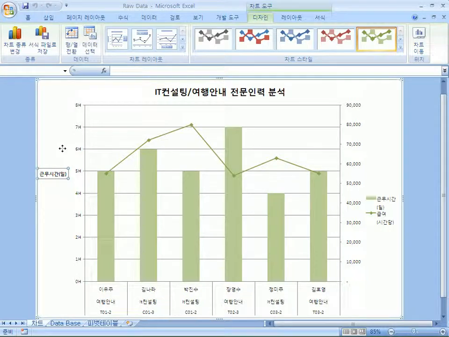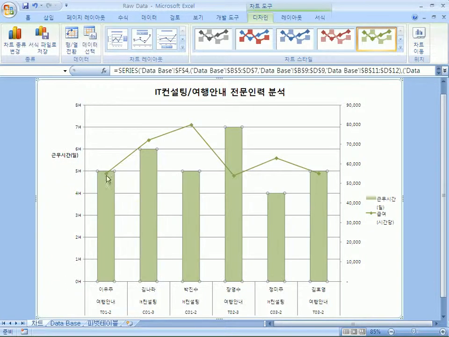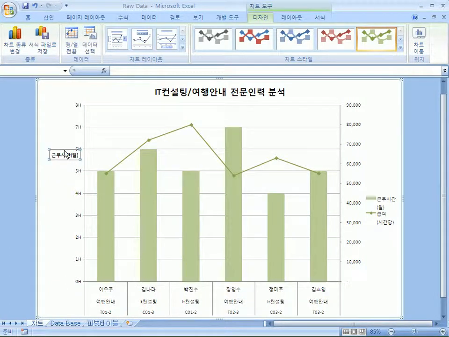Now I will revise the chart a bit, change the type of line behind the graph, and adjust the maximum range of the daily working hour. First, I move this to here.